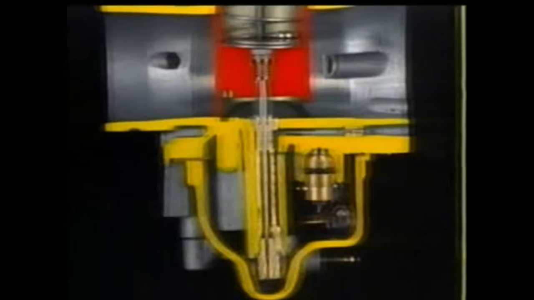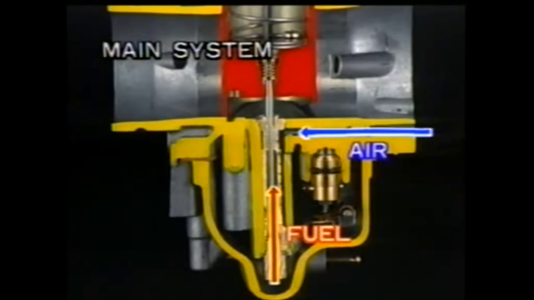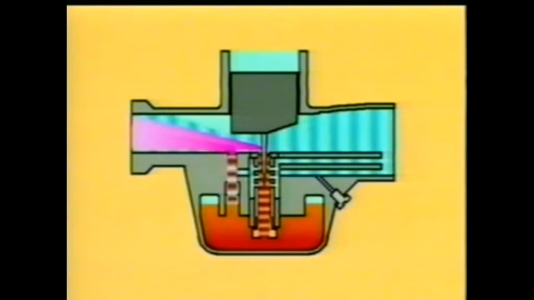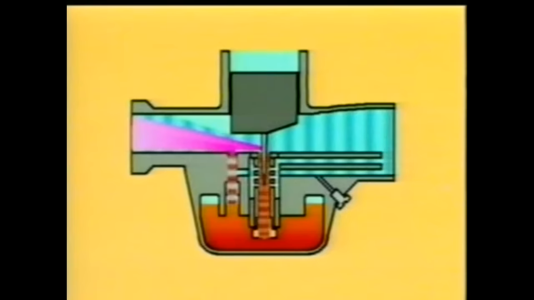The passages that supply fuel to the engine at medium and high speeds make up what we call the main system. The main system also has two kinds of passages, those which carry fuel and those which carry air. When the throttle valve moves upward so that the needle jet passage is opened, the venturi mixes the fuel coming in through the main jet and air coming in through the main air jet. This mixture is then sprayed from the needle jet. The amount of air mixed with the spray is determined by how far the throttle valve is open. Thus, the right mixture of air and fuel is supplied to the engine.